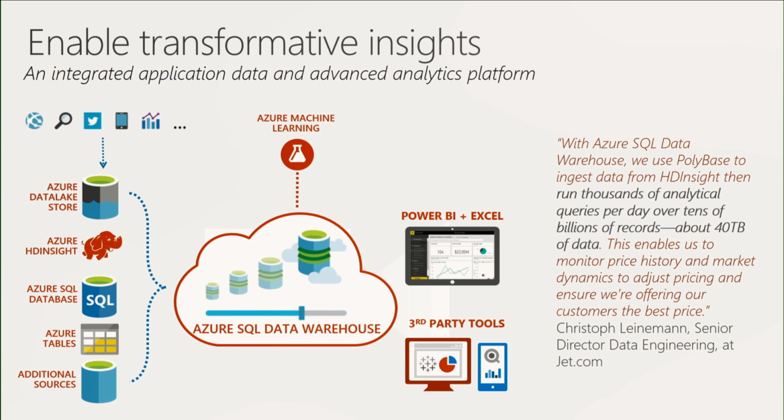They have all of their front-end telemetry, all of their pricing information landing in an HDInsight cluster running in the Azure cloud. And they use that as their landing location, or a traditional data lake store. And they have all of their raw data in there. And they do once-an-hour aggregations. They take that data and they land it into SQL or Azure SQL Data Warehouse. And they're able to then start reporting and acting on that data.